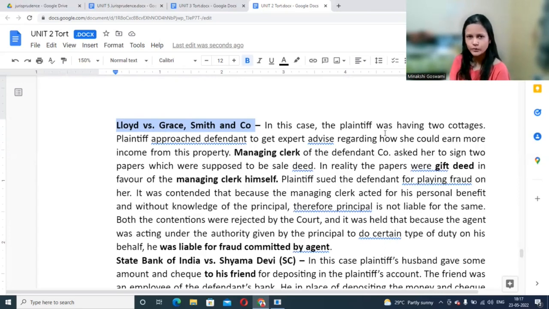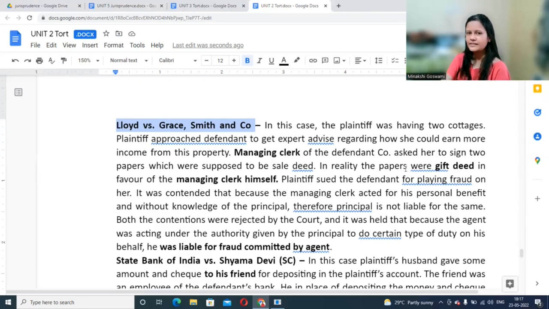What they do is they give expert advice. Take for example, you have a plot of land and you do not have a lot of knowledge on how you can maximize your profit by using that plot of land. In such cases, this is an agency which will help you with expert advice. What kind of expert advice they will give is what you can do with your property and everything.